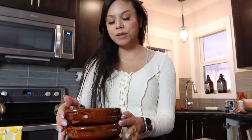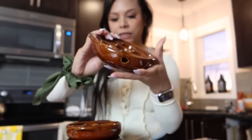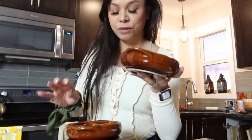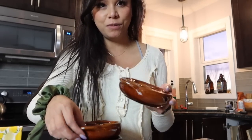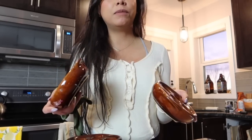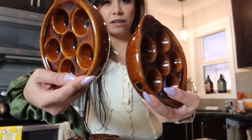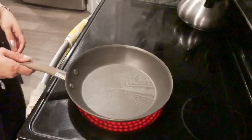To cook the snails, we got these snail dishes we found at a garage sale. I think they were like $2 per dish. It was just such a steal. I think we got everything for $2 actually, because they were just trying to get rid of them. You can find these at any thrift store. We found a bunch of them at Value Village. But this is where the snails are gonna be baked in. But I'm gonna try a different recipe than what we usually use.